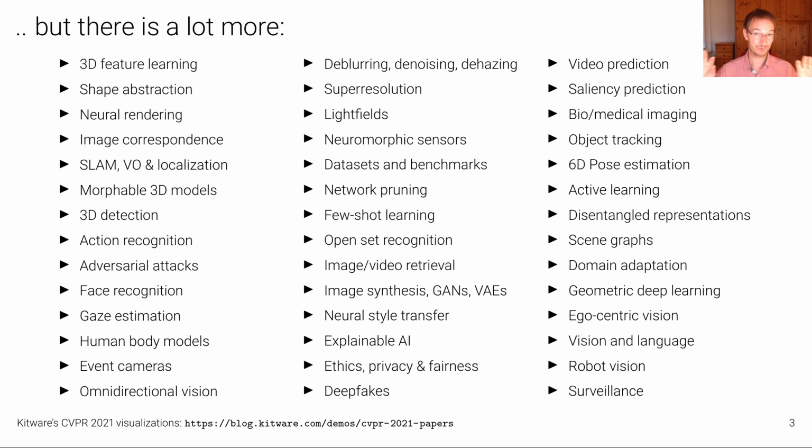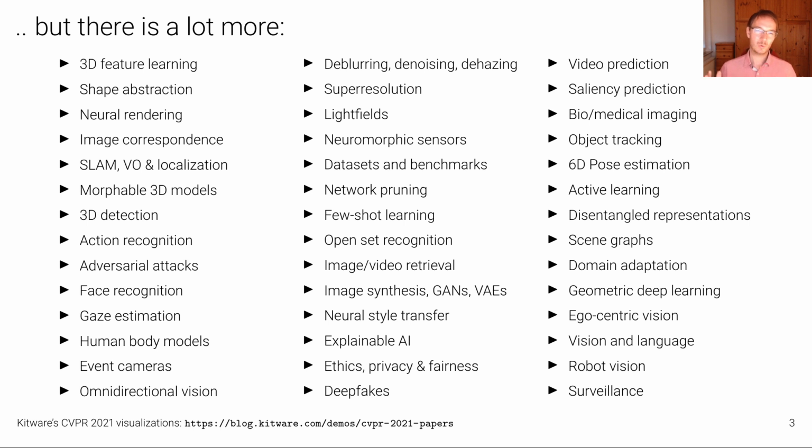What I did in order to create this slide was I went to a website that was visualizing the topics of papers submitted to a recent computer vision conference. I was looking for topics that we haven't covered, and I'm not going to read them all to you here, but this is just to give an impression of what else is there in our field.